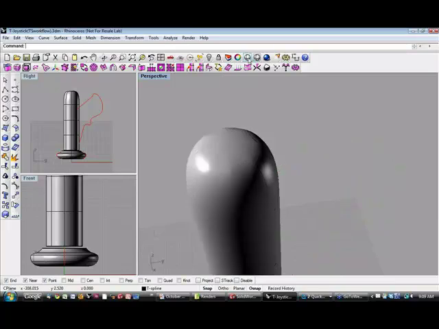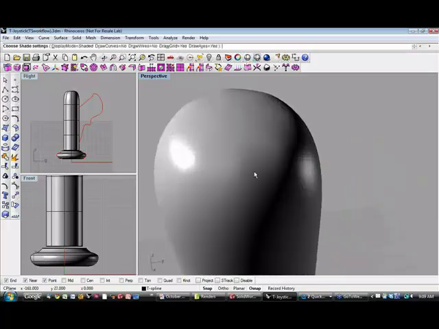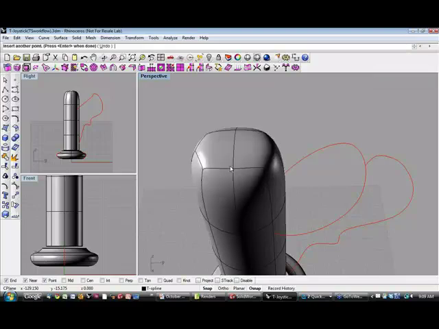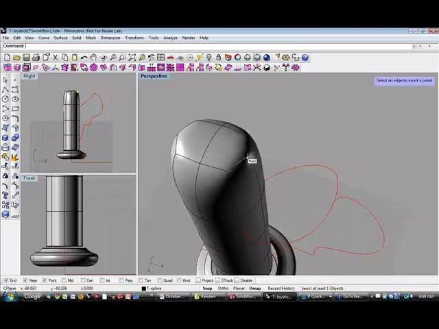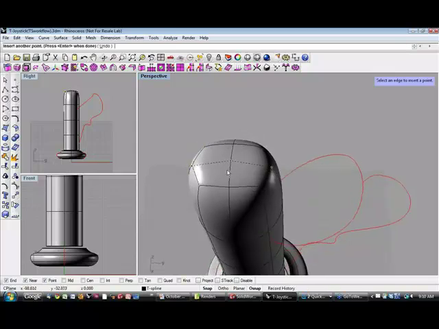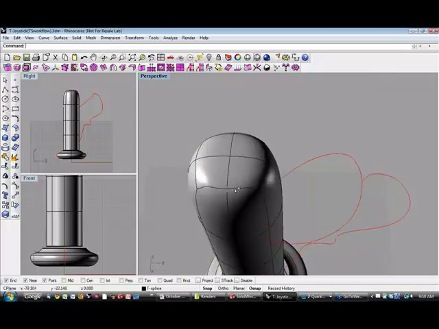However, if I zoom in on here, you can see that n-sided faces are not always the smoothest. And so we'll go ahead and divide this into some 4-sided faces using the T-splines insert point command. So this is just adding edges to the model and dividing that 8-sided face into four 4-sided faces.